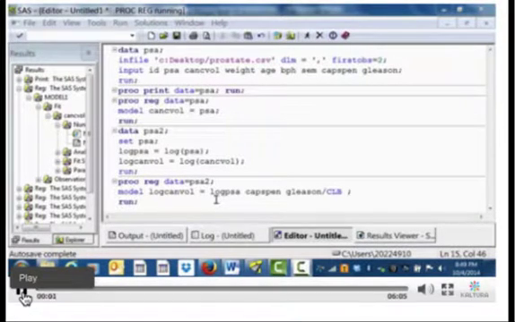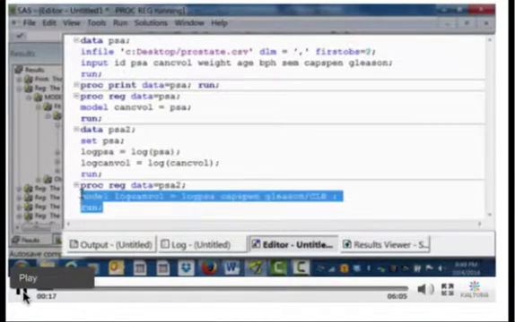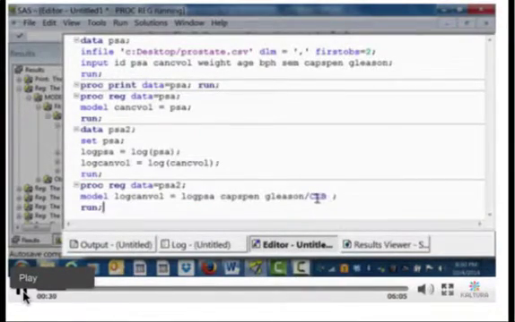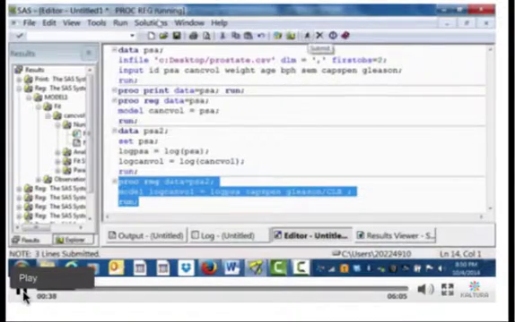For this video, I would like to just again point out some of the features of the SAS output that we have when we do a multiple linear regression. This time we're looking specifically at the analysis of variance table and the parameter estimates table. I have here the prostate cancer data again, and we have the log cancer volume equals log PSA. I put in this variable capspin and the Gleason score, and I have this option here that you can see, the CLB. What does that do? That gives me confidence limits for the slopes. Go ahead and run that model.